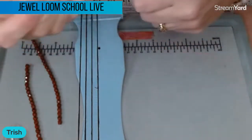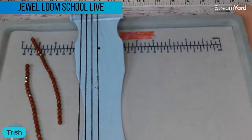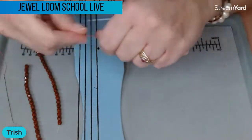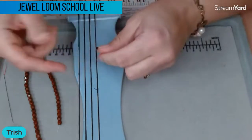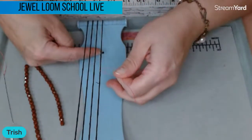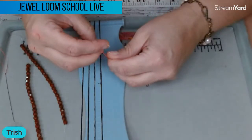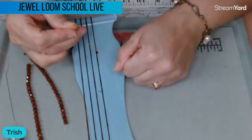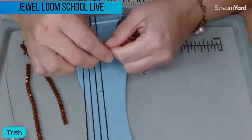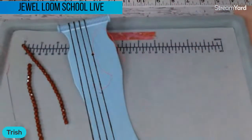So I just threaded my needle here, and you're probably only going to need an arm span and a half for this one, because it's a small project. You know, earrings are smaller projects. So what I usually do for my rule of thumb is wherever you see this dot right here, I like to go just above that and tie on the end of my Wildfire. Okay, just like so. Just two little knots there. And now we're hooked in, we can start.